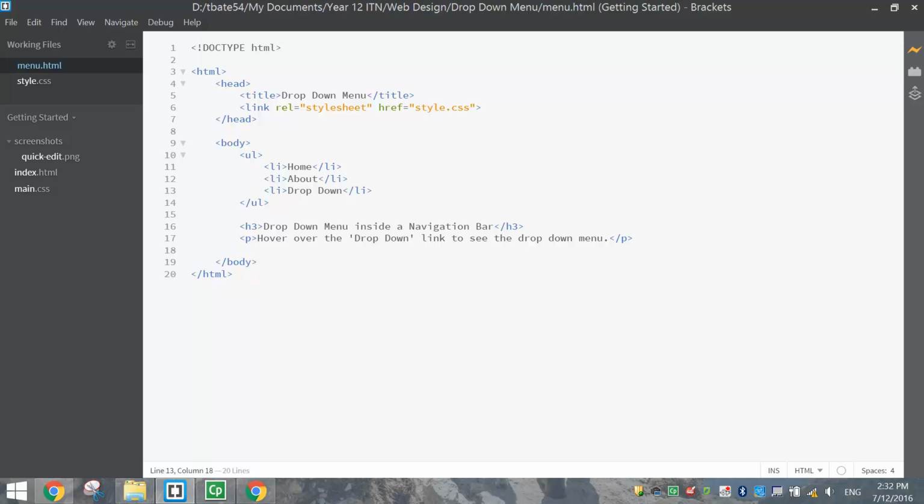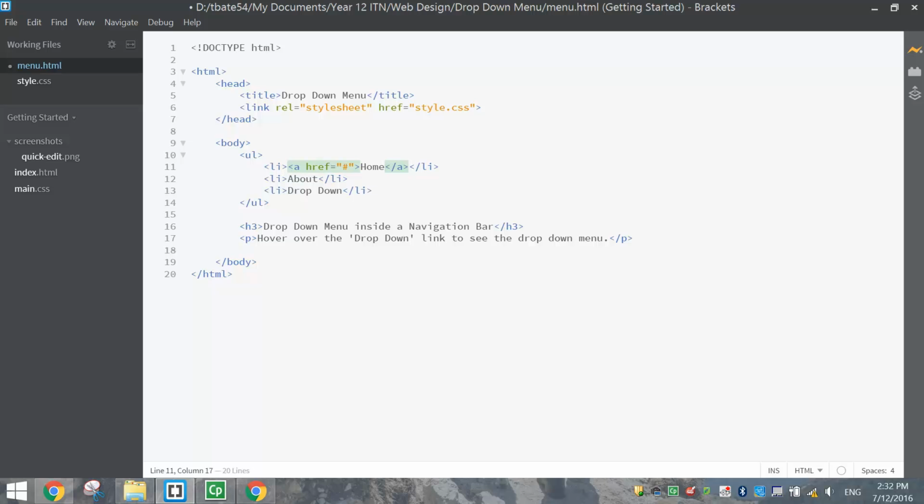We have to make a few new class names here and a few links to get this working properly. So first of all, in the list item home, to make that into an actual working link, what you would do is open up your pointy brackets and do the a href and link it to whatever page you want it to go to. I'm just going to do a hashtag in there for the minute. Okay, that just means that it will still be a working link, it just won't go anywhere. Okay, it'll stay on the same page. And don't forget the word home needs to be cut back out and put before that closing A tag. So it goes in between the A tags there.